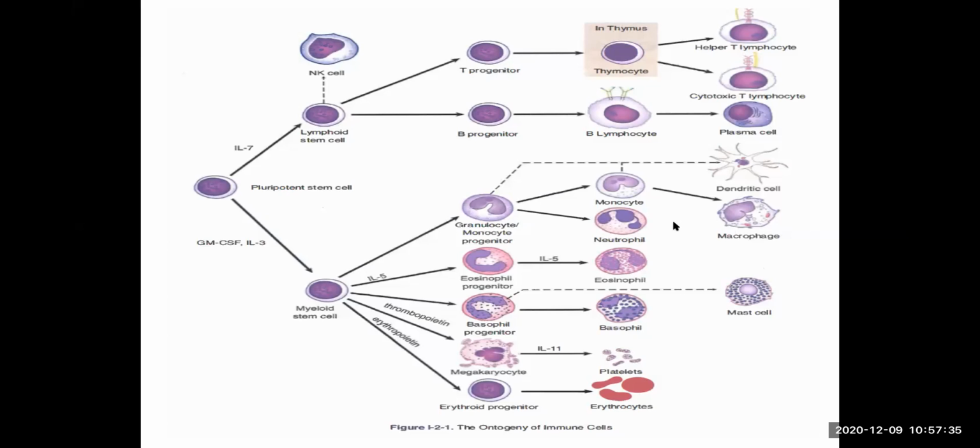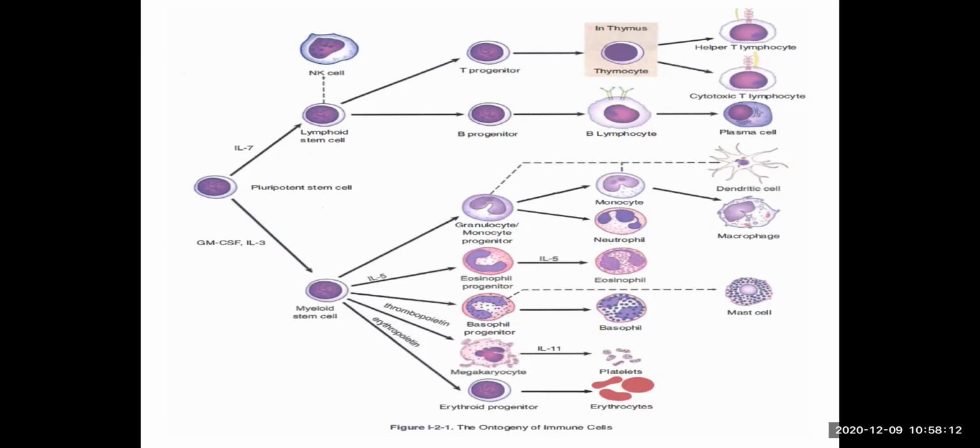Now, listen properly. The thymus has a huge role to play in the development of T cells. Those T progenitor cells will move on to the thymus gland, and they will mature there. They will get matured inside the thymus. And not all the T cells which go to the thymus will come back to the circulation. They are selected. The thymus gland will decide which T cells should go back to the circulation and send only those selected T cells as the mature ones. This is a very important point.